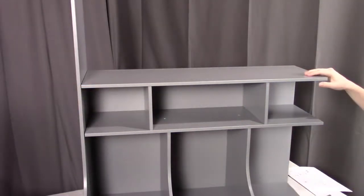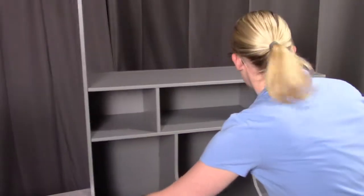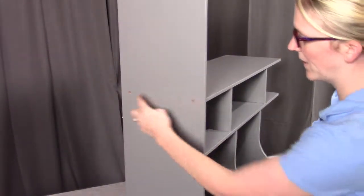Like so. The last part of this step is there are 2 screw holes on this side here that are going to screw into that top part H. So let's get those screwed into place.